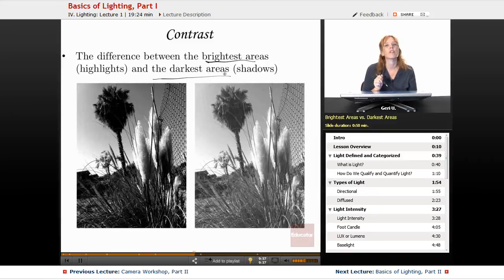And I have two images here. They're the exact same image that I have adjusted the contrast in post. And you'll notice that this has higher contrast ratio, and this is lower. So the difference between my brightest brights here and my darkest darks, there's more of a difference than over here. My darkest darks and my brightest brights are closer together in terms of the amount of light that would be reflecting back off those objects.